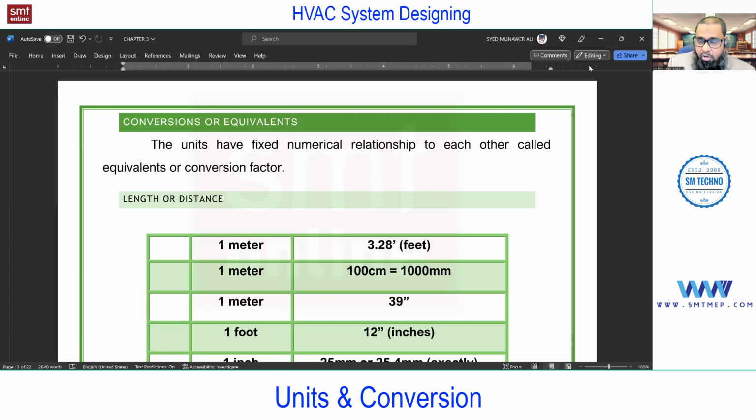It's a standard. If we talk about $1 in terms of INR, at present I think it is 82 rupees. It may vary. That is also a conversion, but not a fixed conversion. That is a variable conversion. But here in engineering, what we are learning is fixed conversion. This will not change, and it is derived from the base, and the base of distance, as per my knowledge, is the light year, and still the 1 meter standard piece.